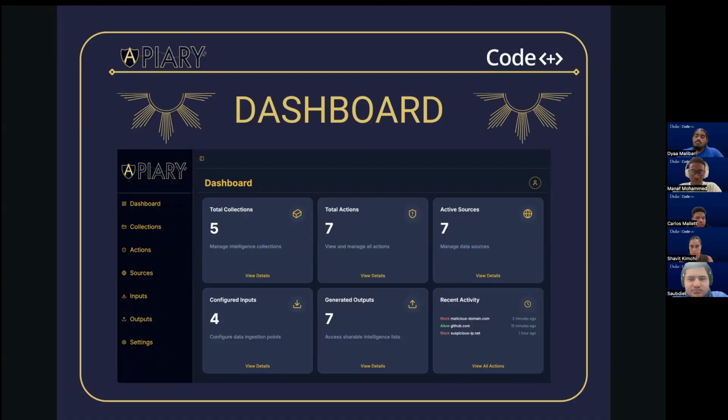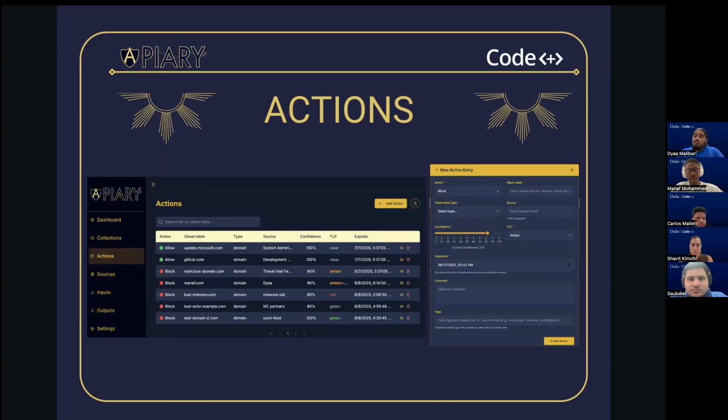It gives users a quick snapshot of how many entries are on each page and helps them navigate the system easily. Next was the actions page. This is where users can actually make changes, like adding or removing entries from the block list or the safe list. We wanted this to be really straightforward, so we used clear forms and instant feedback to help prevent mistakes.